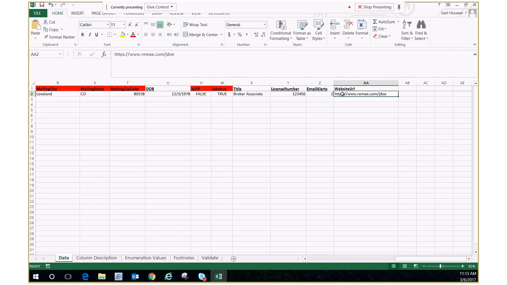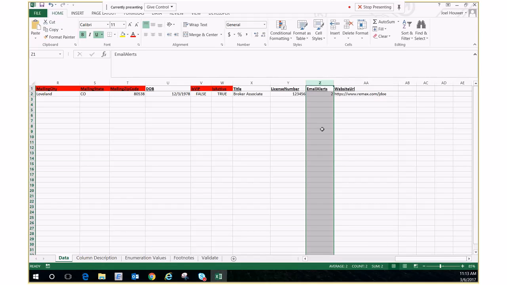For the website URL, you will want to make sure that you're pulling the full website URL with the secure link. That's why it has the HTTPS at the front. And then just backtracking one column here, the email alerts column. This is applicable primarily for like loan status updates, as loans that might be associated with this referral partner are moving through the process. They can be receiving status updates as the loan hits different milestones and whatnot. So you'll want to populate a number in this email alerts column.